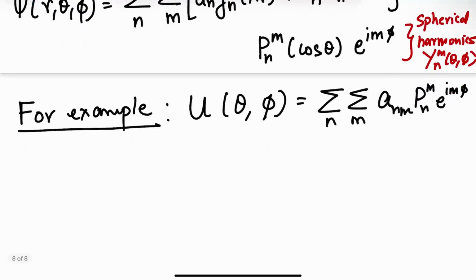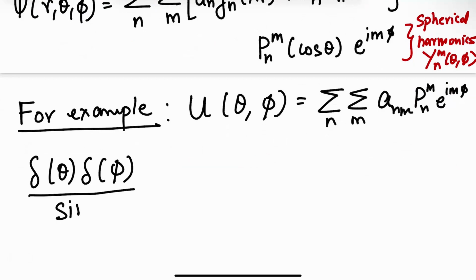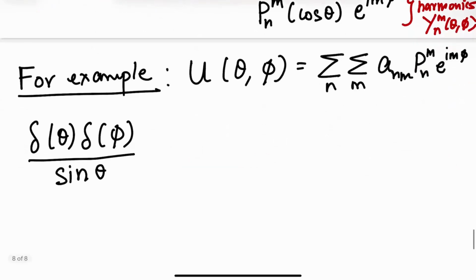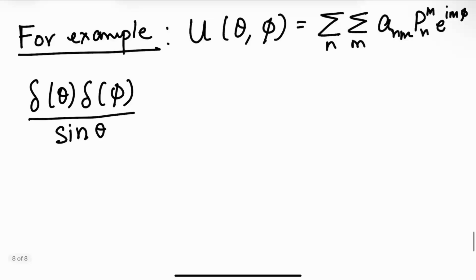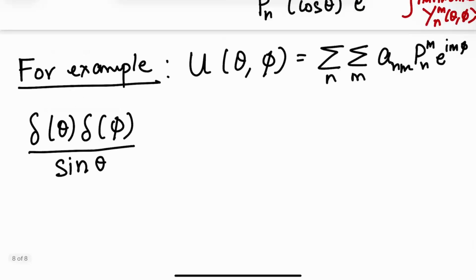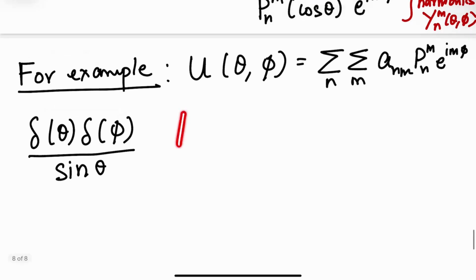And we can take a single example. I'm taking the delta function in theta and phi. Of course, this is not a realistic directivity pattern. It's the ideal directivity pattern of an antenna that has an infinitely thin beam. So what do these delta functions mean? That means that this beam only exists in one direction. It's basically an extreme antenna that has an infinite directivity in one direction. So this is a mathematical result.